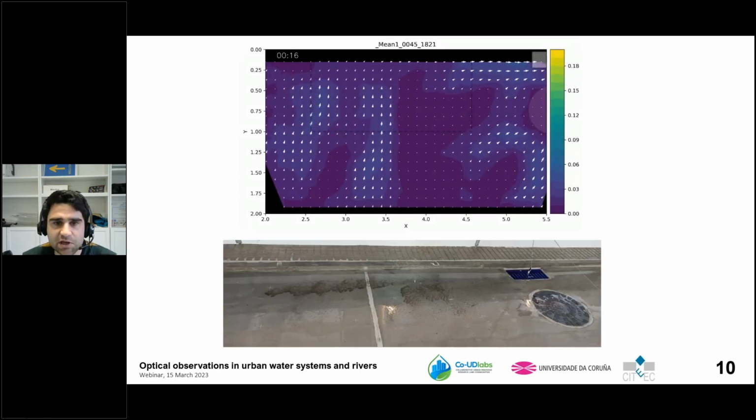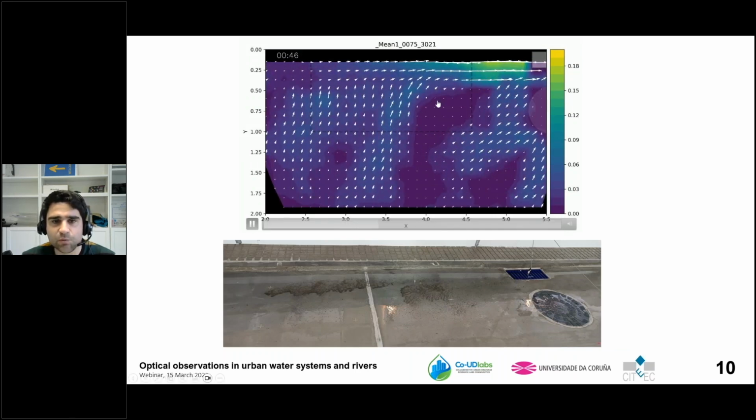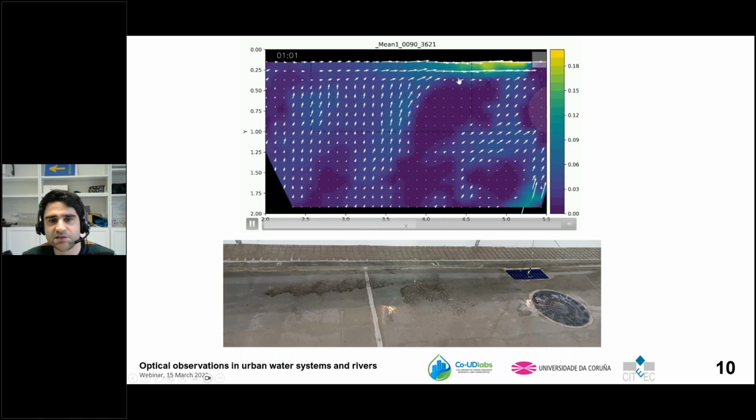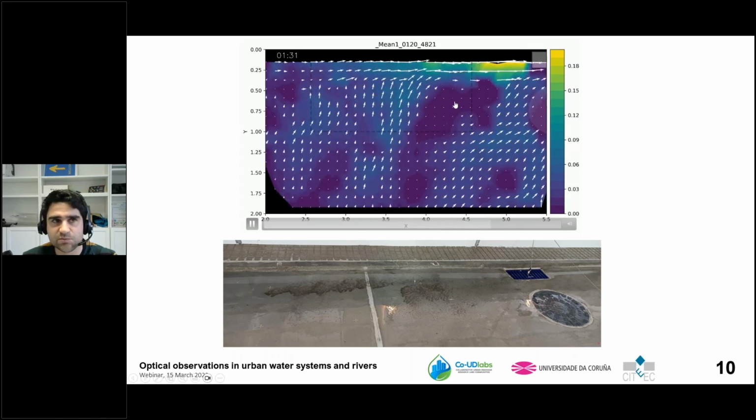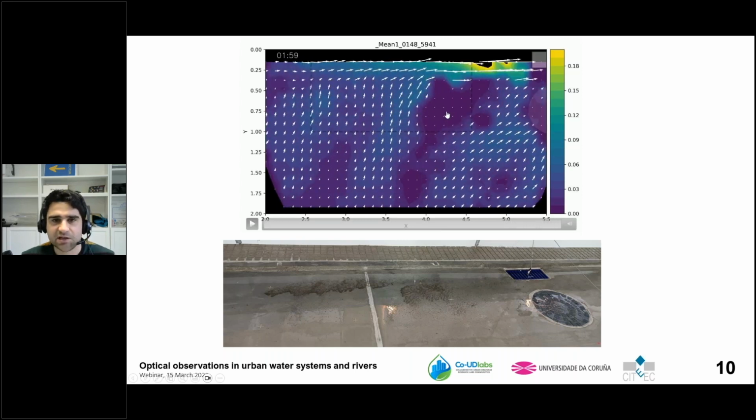This can be seen in the velocity results, and we realized that we have some preferential channels here due to the different elevations, or some small variability in the elevation of the surface. It looks smooth, but it's not completely flat. And as you can see here, you can see what the deposition areas are. This area has no velocities, and this is the area where the two flows interact. So this technique is helping us to understand the processes.